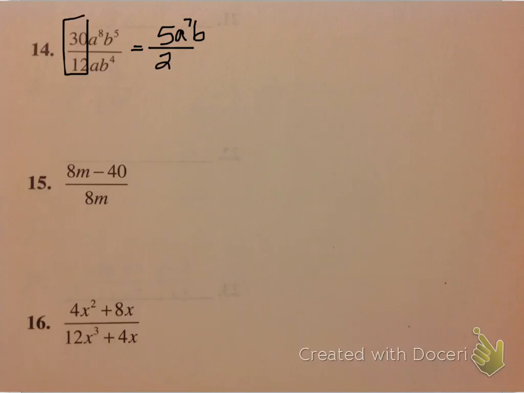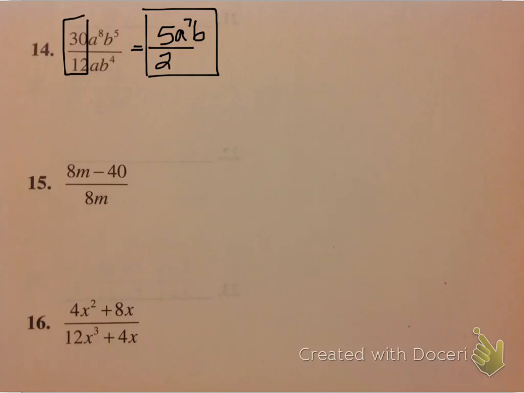b on the top. Now notice I put my a and my b in the numerator of my fraction, because if you were to expand this, a to the 8th over a, I would have 8 a's in the numerator and only 1 in the denominator. So when I cancel out the one that they have in common, all of my leftovers would be in the numerator. If that a to the 8th would have been in the denominator instead, then I would have had my a to the 7th in my denominator. So now let's look at the next one.